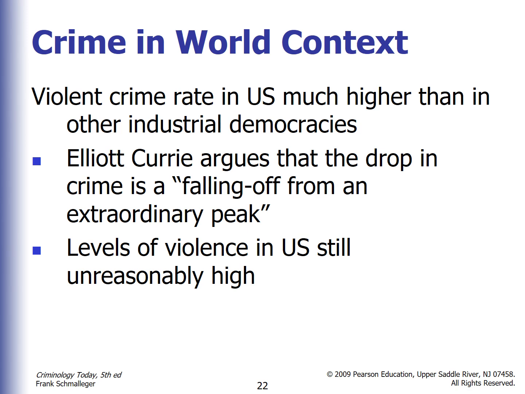Crime in the world context. This course doesn't really get into crime all over the world, but it's suggested through the data that's available that the crime rate in the United States is much higher than other industrial democracies. So what are we talking about, industrial democracies? Maybe Germany, Great Britain, countries like that that have a good economy going on. Probably most of Europe.